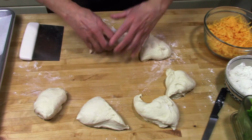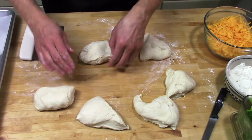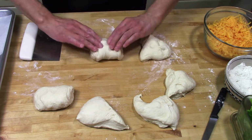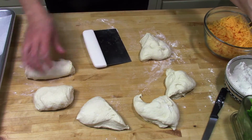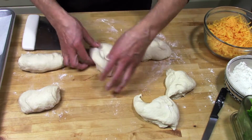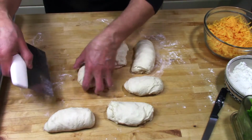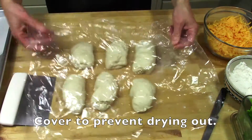And I don't want to get it too tight because I want to stretch this dough after, so I just want to give it a little shape without making the dough too tight. Do the same thing again, fold into thirds. I can set these on a little flour on the side here. And do this with the remaining pieces. I'm just going to let these sit on the counter for about 10 minutes.